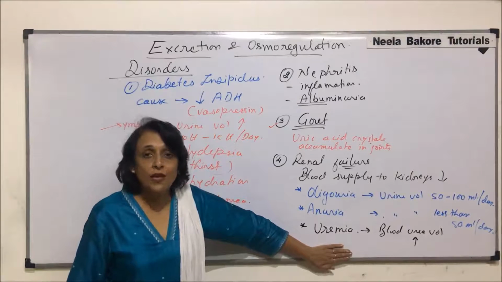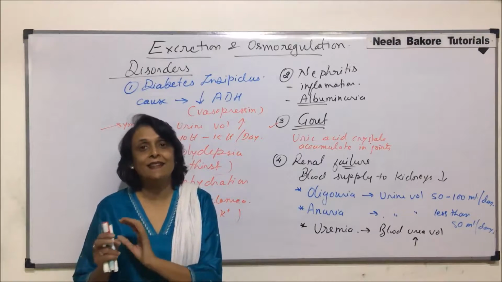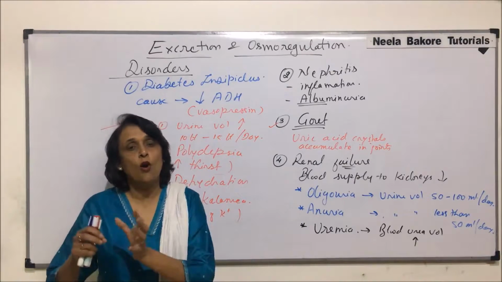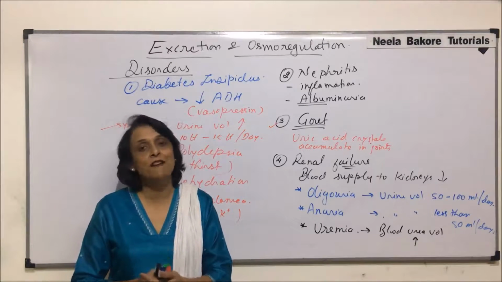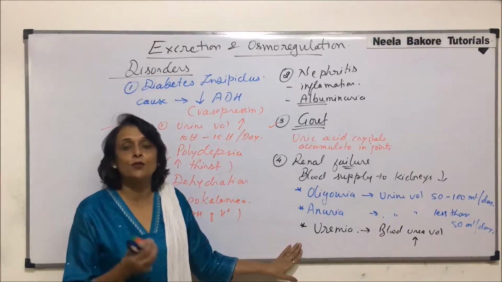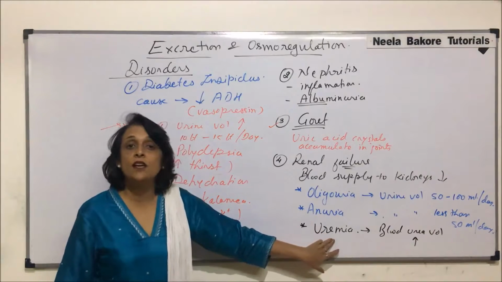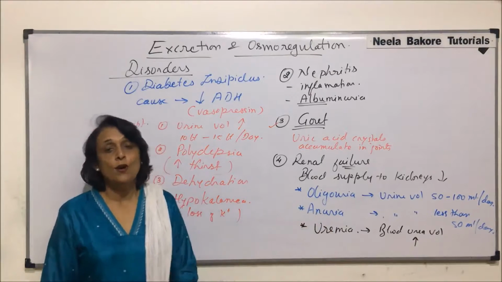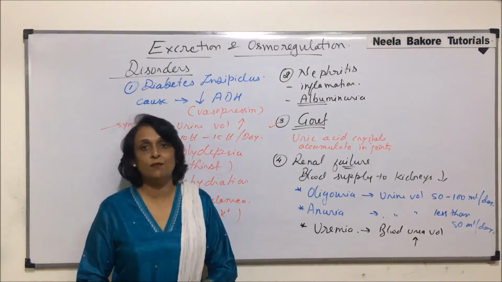But urea would be removed from the blood using a machine. And that machine is basically acting as an artificial kidney or a structure which is outside the body but is removing the waste from the blood. So, such patients have to undergo this dialysis on a regular basis so that that extra urea which is present in the blood can be removed. So, in the next part we'll take up dialysis and the types of dialysis.